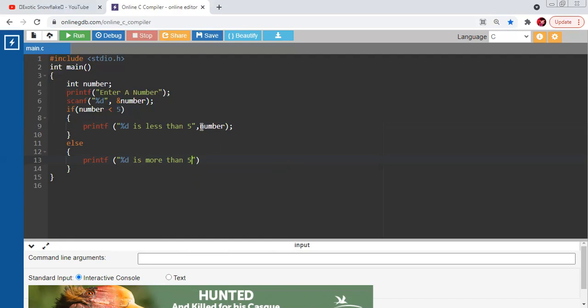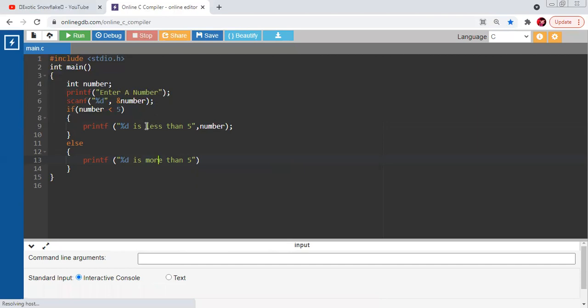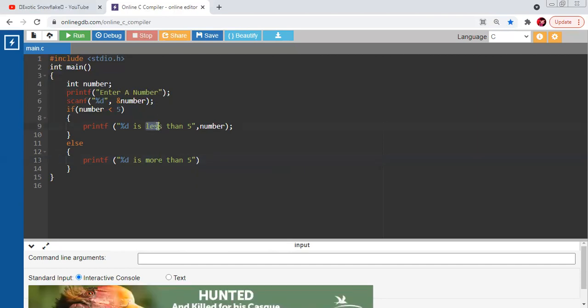And then again the same thing as for the if, but we are just changing the less to more. So put the comma and the number and close this statement like this.